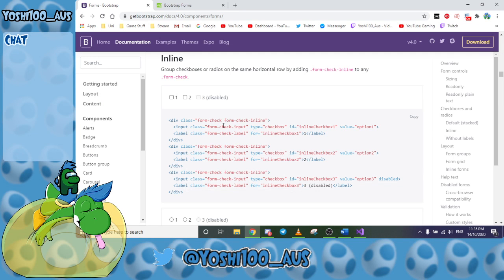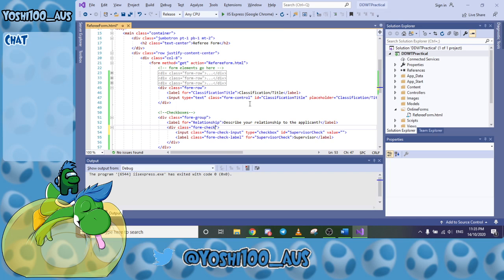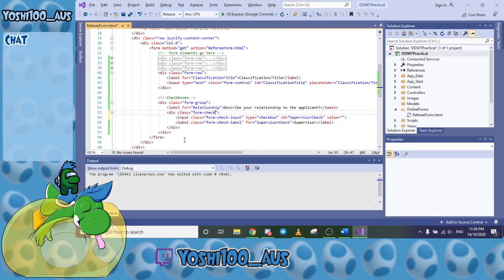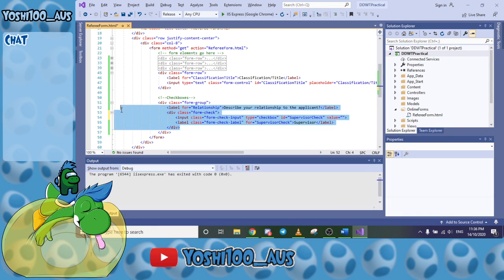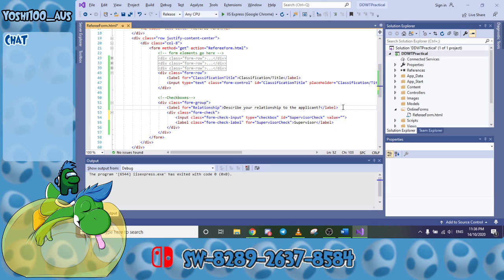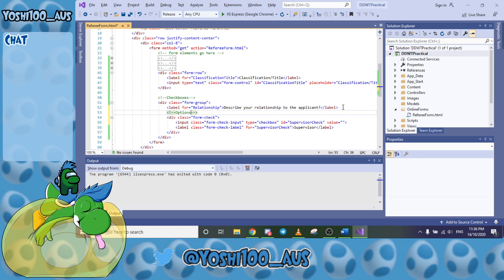Form check. Okay. No, I don't know. Let me just try and do another one and see if it does anything. Okay, so. Oh wait, we don't want label in it. We want options here. So let me just comment options.